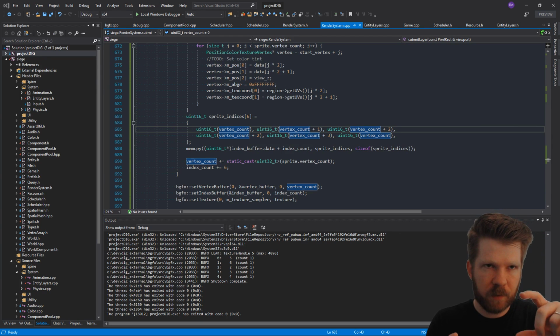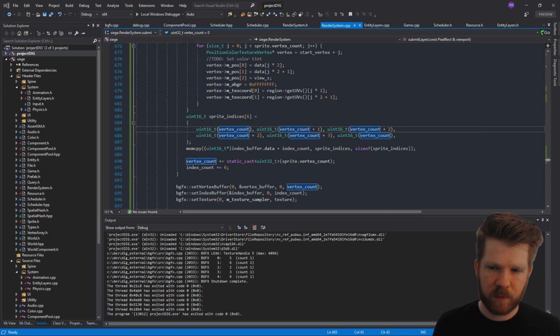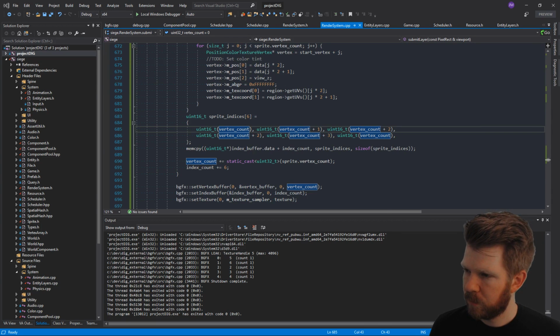I think it's definitely possible to get it messed up where it would be flipping upside down.